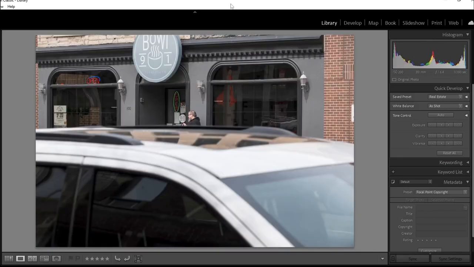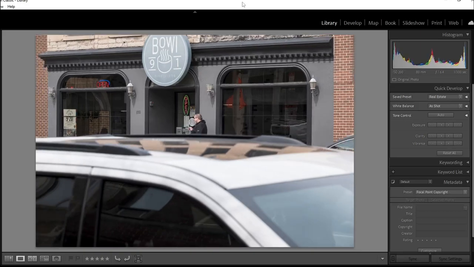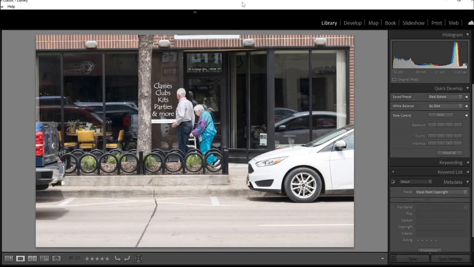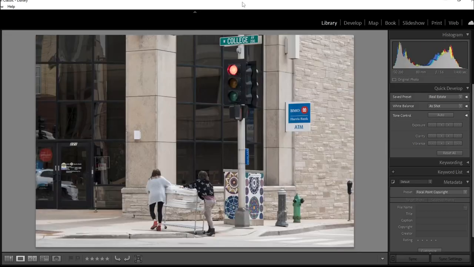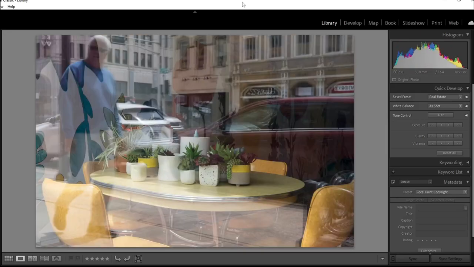I saw this guy on the phone. I wanted to put the truck covering most of them, but this is neat actually, the reflection off the roof. But I don't think any of those are keepers. That's kind of interesting with the walker, but not terribly great though. This, I don't know what is on this cart, but I'm just not feeling it. This is okay.